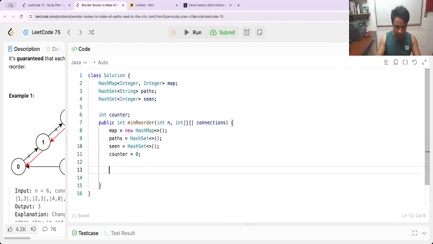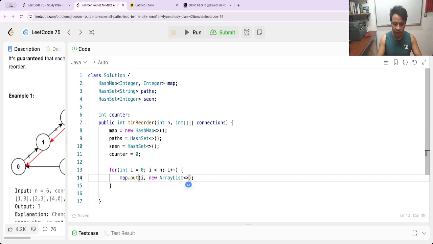Now the next is for each integer i equal 0, while i is less than n, i plus plus, and basically it's map.put i, new array list, to initialize all the map.